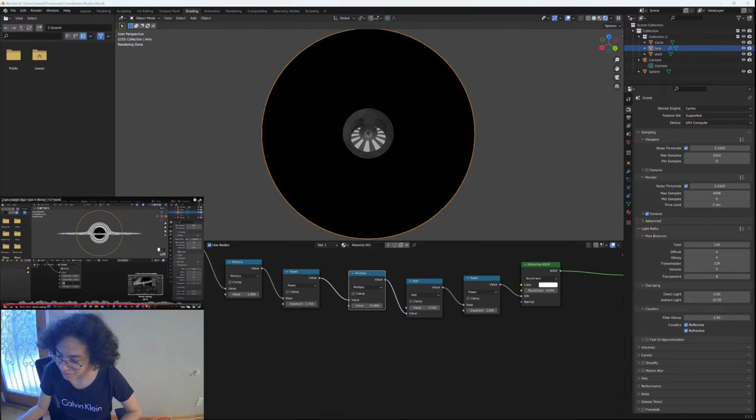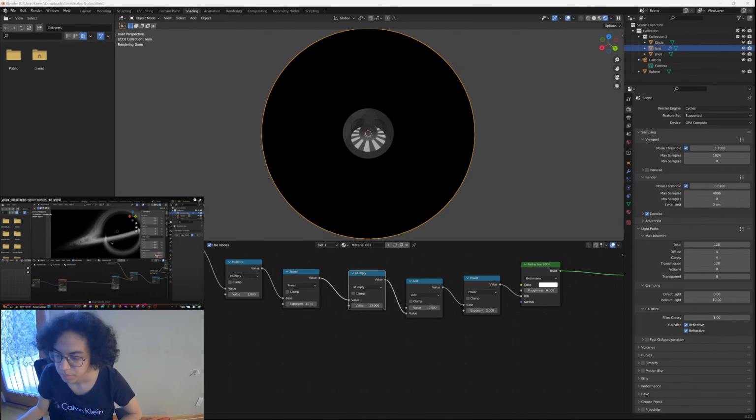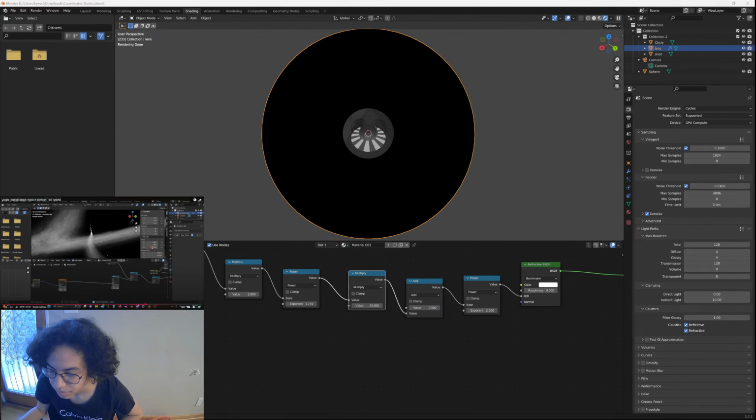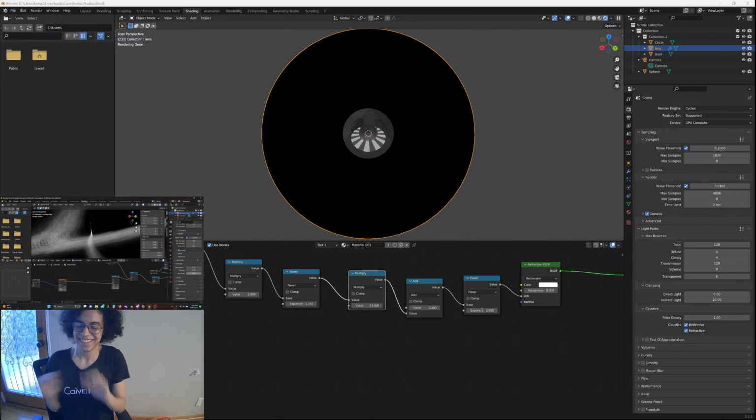Skipping to render settings. One more thing we actually have to do. We have to again zoom on in, and now you can see where our volumetrics are starting to come about. And one more thing we have to adjust in our render settings: if you come down to volumes, you have to adjust this step rate.